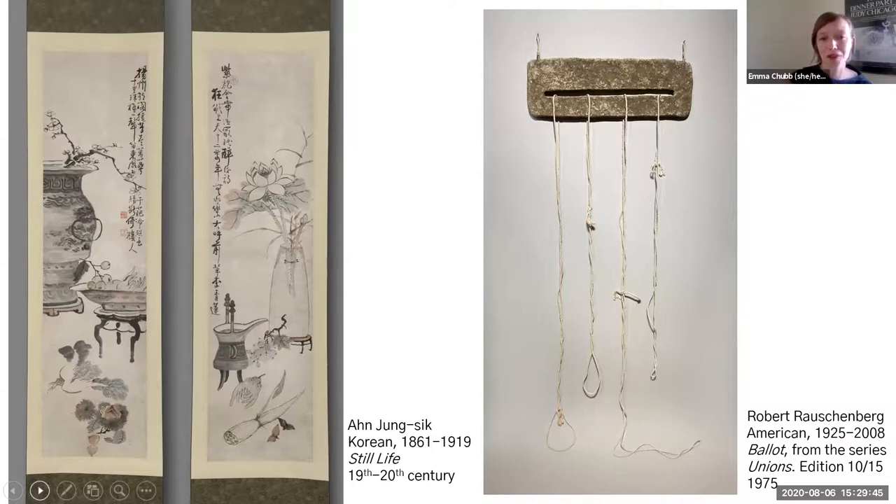I think that's part of the fun of working with artworks in a collection — getting to know them and thinking about what questions we need to find answers to, or that might lead us to different lines of research. Yao also modeled that in thinking about the relationship of these scrolls to potentially two more or to other collections. Lots of good questions to have more research done on for sure.